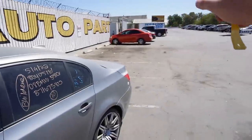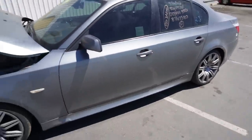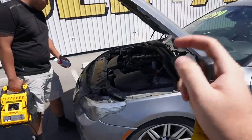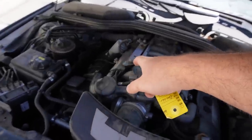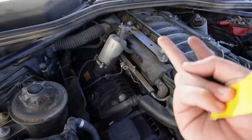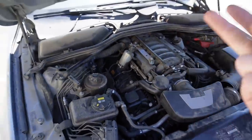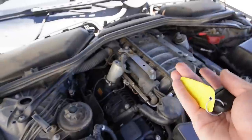So they just pulled the car around over here. Unfortunately, they don't actually have a forklift that won't damage the car, so pretty much just got it pushed over here. As of right now, Erlon actually checked the fuel rail yesterday, and we noticed that there's actually no fuel in this fuel rail right now. So that can come down to two things. It can either be an electrical issue, it could be a fuse, could be something electronically wrong with this car, or it could just be something as little as a fuel pump.